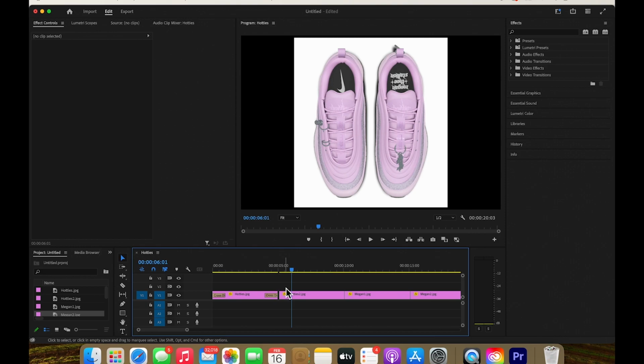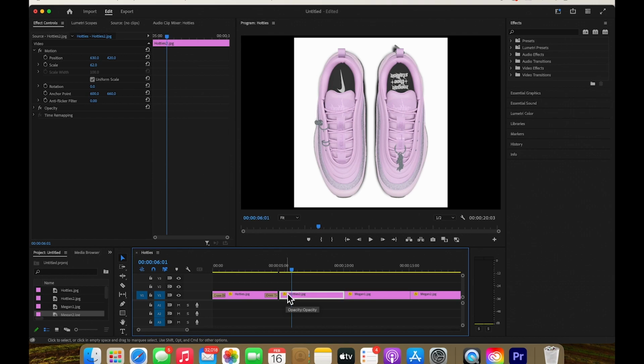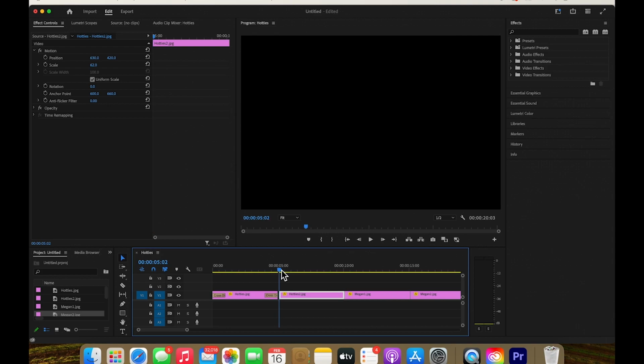Simple, simple work. Next, I'm going to show you guys another way you can do it as well. For this, we're going to use the Effects Control panel and plot some points. So from the beginning, we wanted to slowly fade in. So we will go find our point. We'll go to opacity.